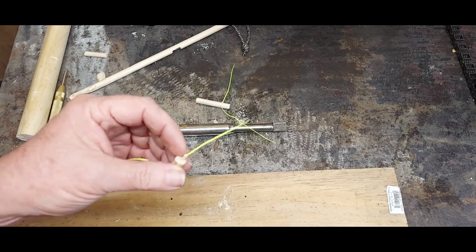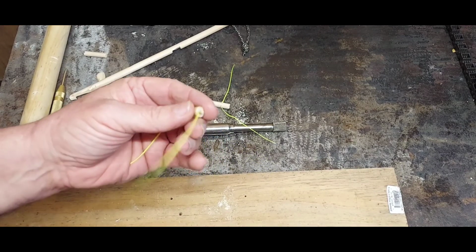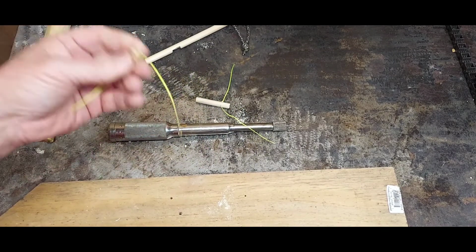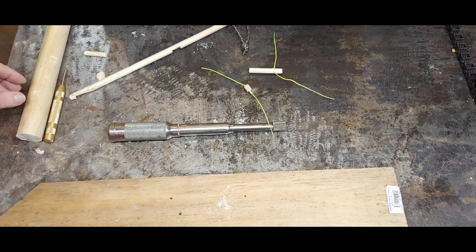Now, if you're out in the wilderness, of course you're going to get a branch, you're going to cut the branch, drill the hole, shave a little peg for it. That's going to take you longer, but you don't have to carry bobbers, and it still won't take you that much longer.